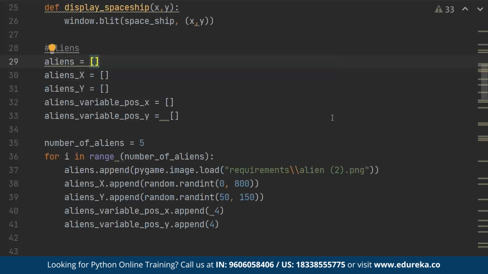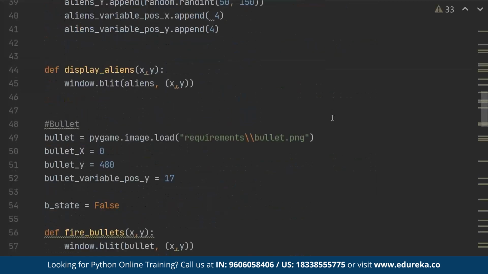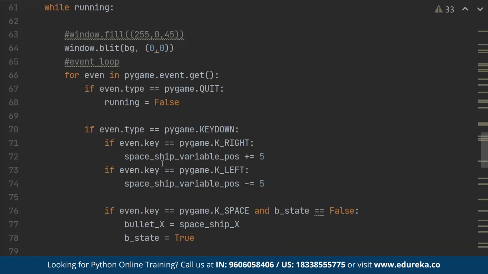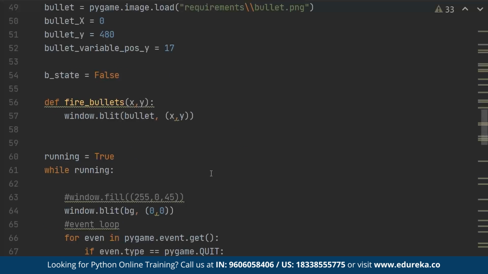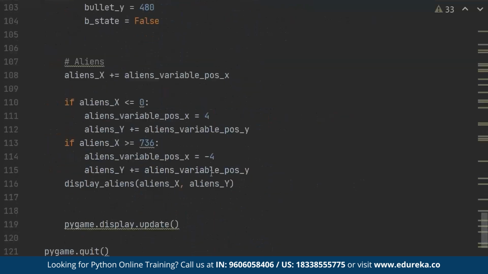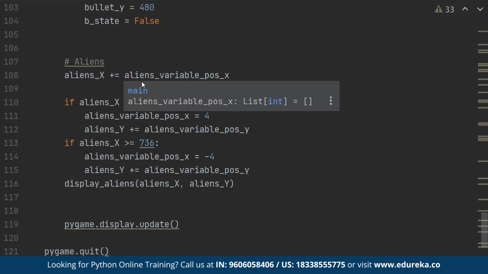All right, so now once we have done this change, we also have to change the way we have displayed our image. If I'm not wrong, if we go down to the logic where we have written for our alien, this thing no longer holds good. The reason is that we don't have alien underscore x, we have a list of alien underscore x. So in order to fix that, we'll have a for loop which will run through the number of aliens. So let me quickly show you how we can do that.